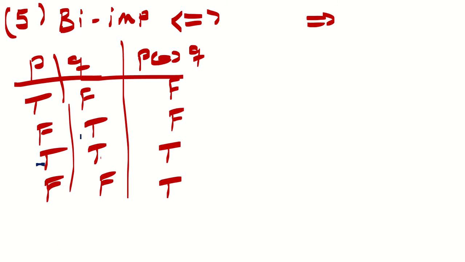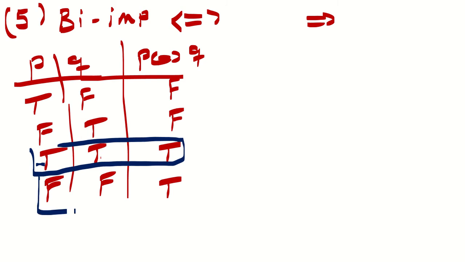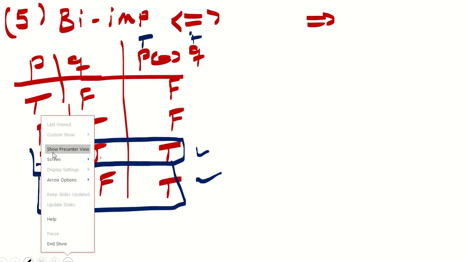I mean the logical truth value has to be the same. Look, true true will give you true, or false false will give you true. If both are true or both are false, the outcome will be true. Otherwise, if they have different logical truths, it will be false. True false is false and false true is false. If they are not identical, it will be false. If they have the same truth value in each component, then it's going to be true. Don't forget this one also. Keeping this in your mind, let's get back now to our questions.